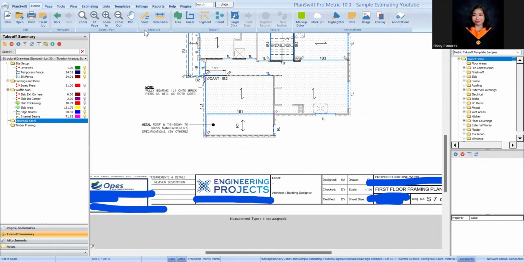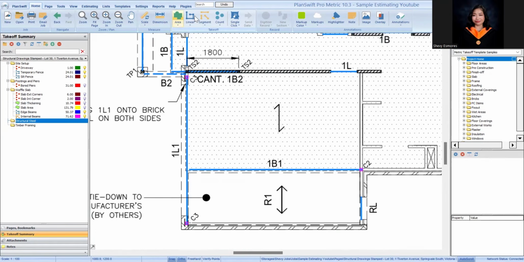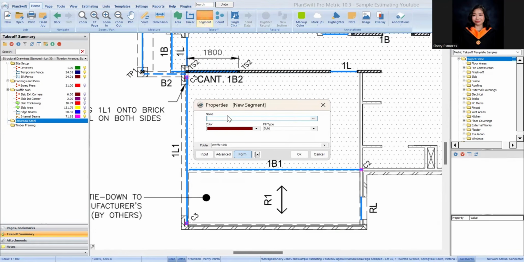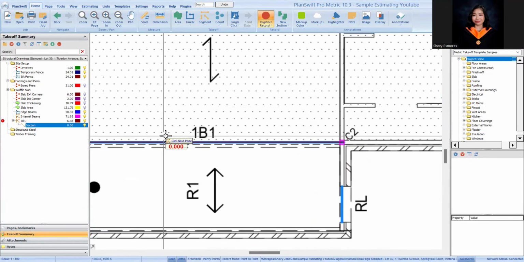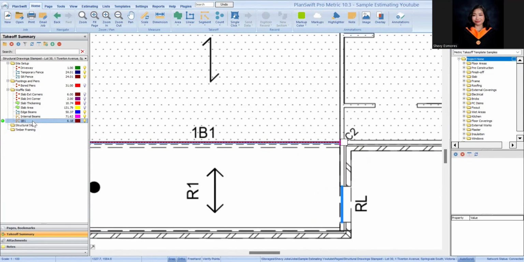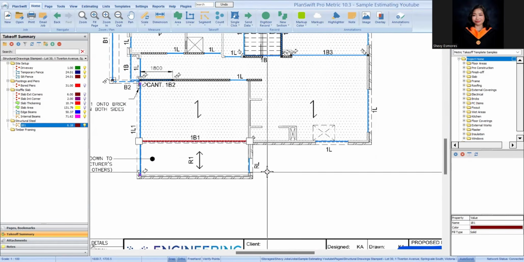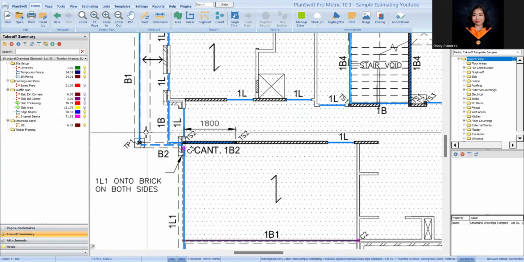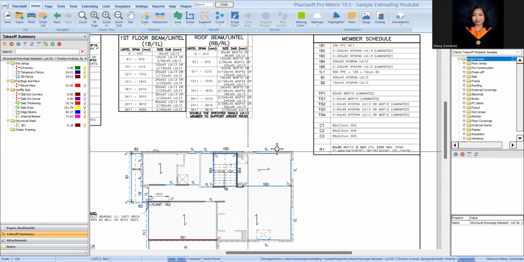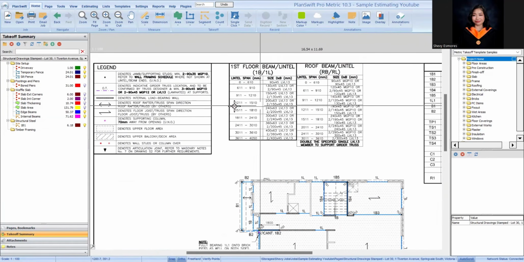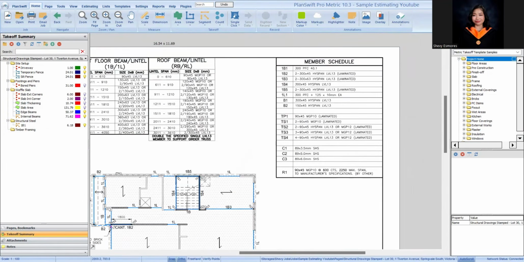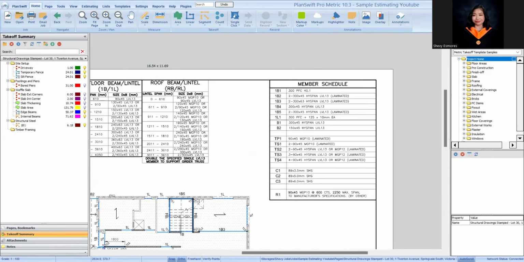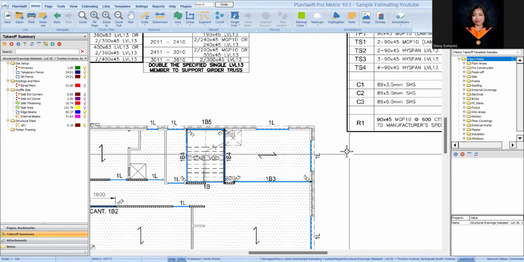Okay. Scale. So let's name this as 1B. Here. There. This 1B1 should be structural steel. Let's see if there are other 1B1. This is only 1B. 1B1 is probably different from 1B. Wait, unless it denotes something different. Let's check if there are more. I think there are none.